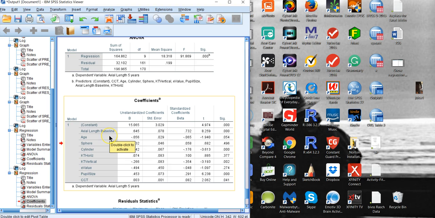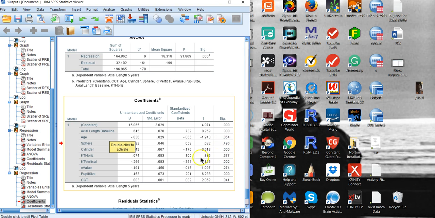So this is multiple regression. Now, there are some things that we need to point out. Notice, for example, I said sphere wasn't significant, but then we had axial length.